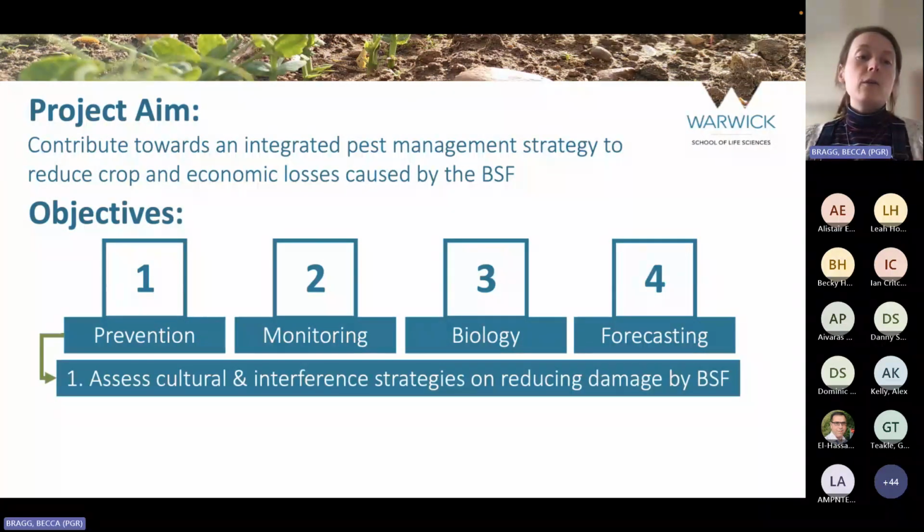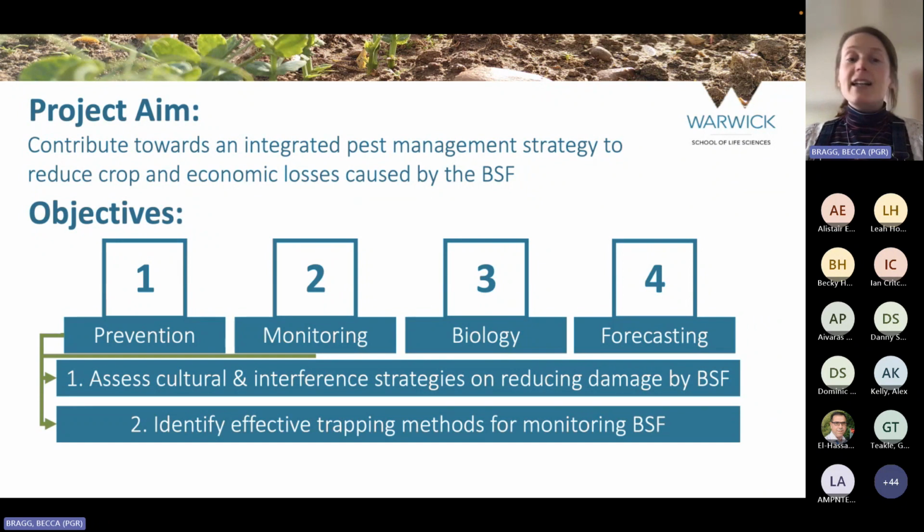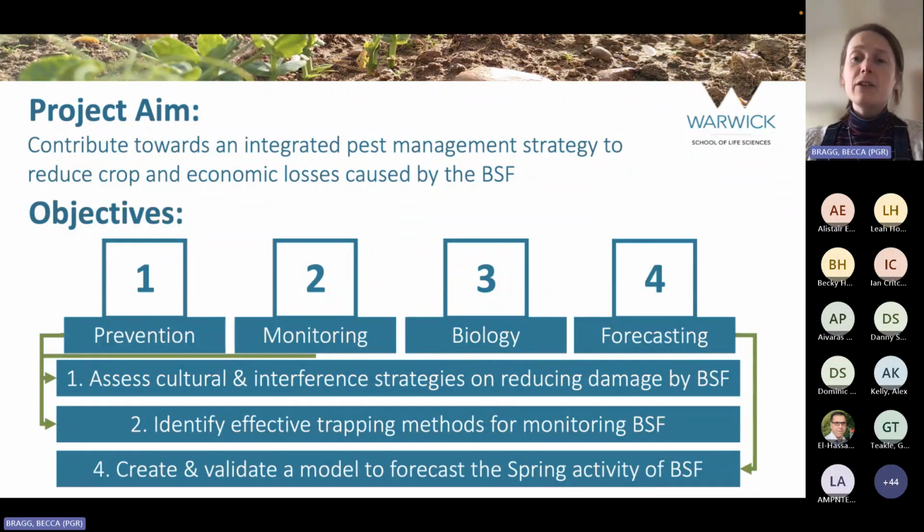So the first objective was to assess cultural and interference strategies on reducing damage, then to identify effective trapping methods for monitoring the fly, and the 4th one was to create and validate a model to forecast the spring activity of bean seed fly. We came about these objectives after an initial meeting we had back in 2019 before the pandemic, where we got advice from potentially some people that were in this webinar today.